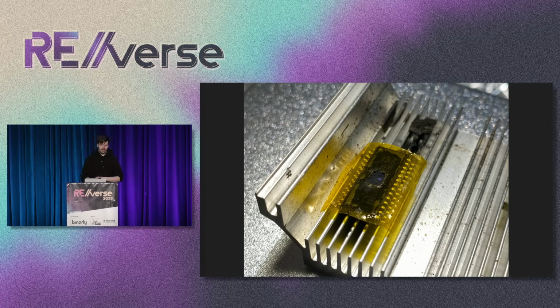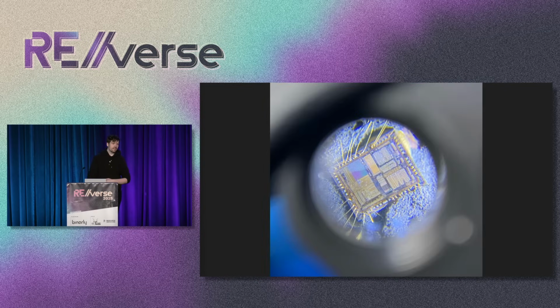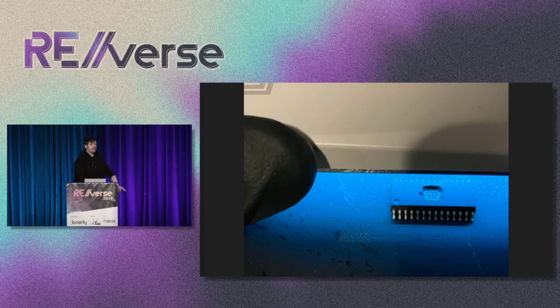trying to expose the silicon die. Because there's a common attack called UV erasure attacks. The idea being you can sometimes expose the silicon die and use UV light to erase the configuration bit that would control whether readout protection is enabled. And so I was trying to get down to that, while trying to keep the chip functioning, essentially. And so here it is under UV light. I tried a few things. It was not working.